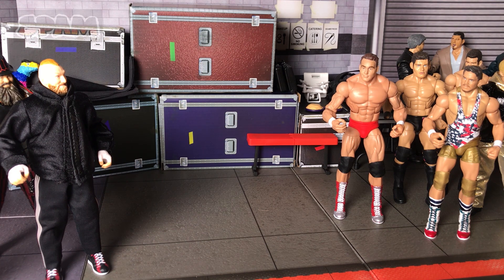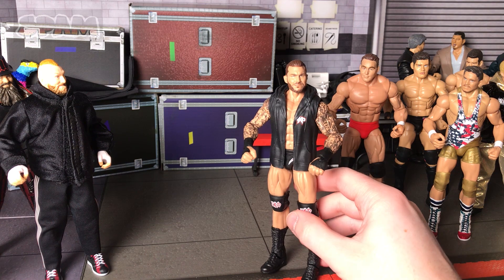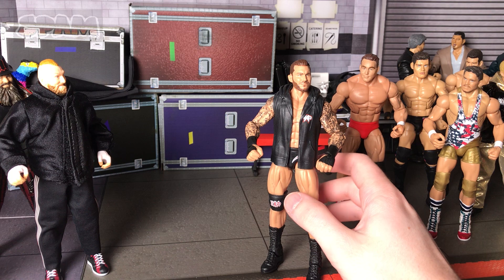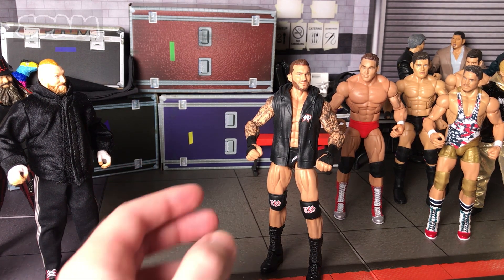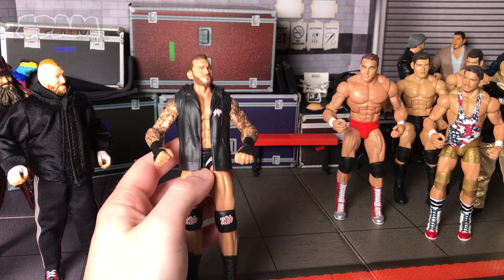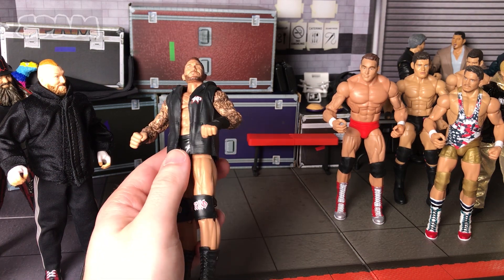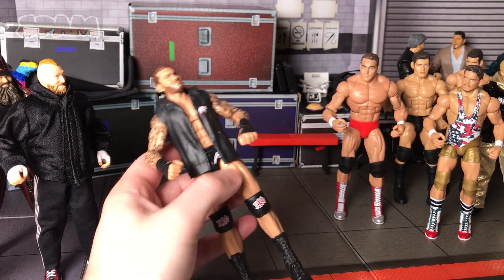Next up, and now we're digging into the good ones here. This one's a pretty simple one — not getting too crazy. All I did here was swap the basic head on. This is the Randy Orton elite 78 body, but I switched the jacket out. This is his older elite — I want to say 67, I really don't know what these set numbers are, it's hard to keep track of. But yeah, that's the older Randy Orton jacket. So just color-scheme wise, it just looks a lot better. I just think it matches and keeps everything consistent.